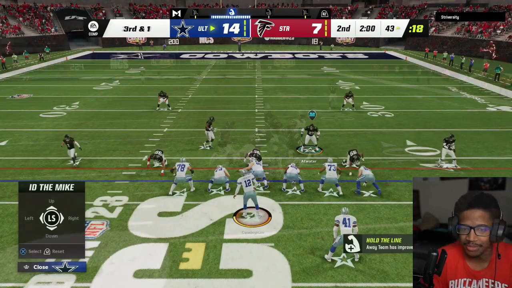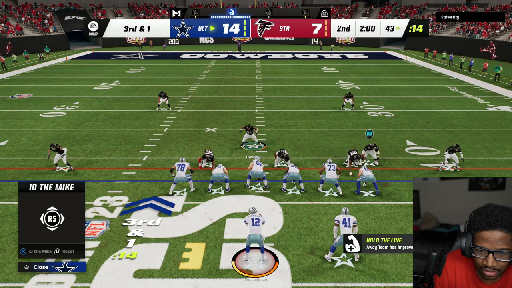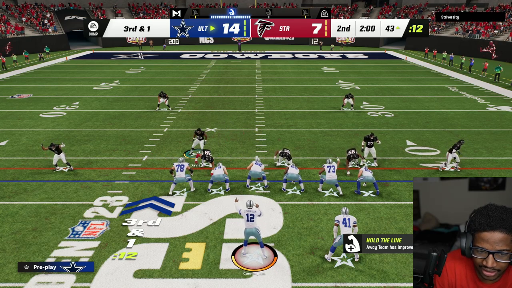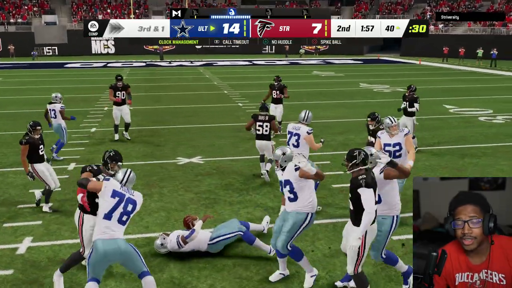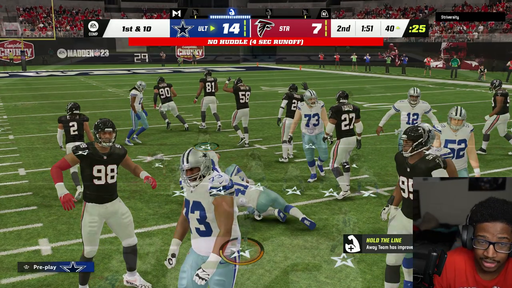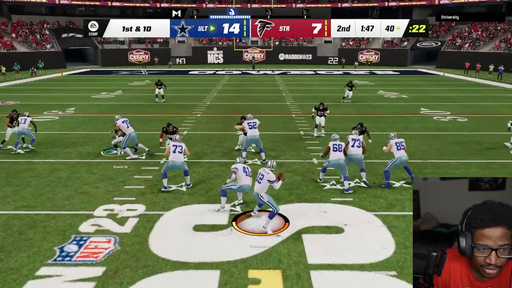Protection slide. Problem is, this dude's hard headed. He keeps coming out with three down linemen. Crack his ass. You should know automatically what I'm trying to do, bro. I'm trying to go for the home run, man. That's what we want. We go for the home run right here. Take this ball.